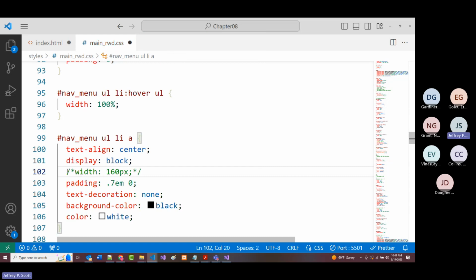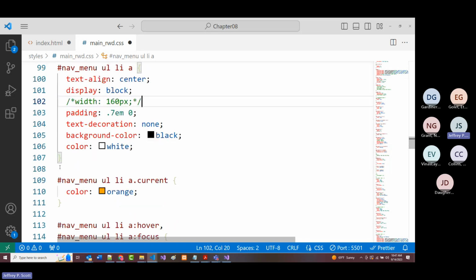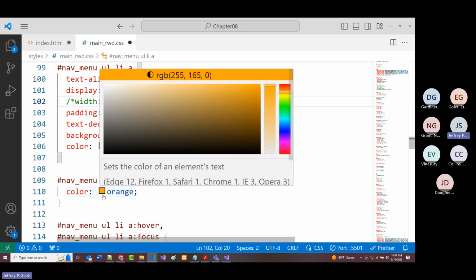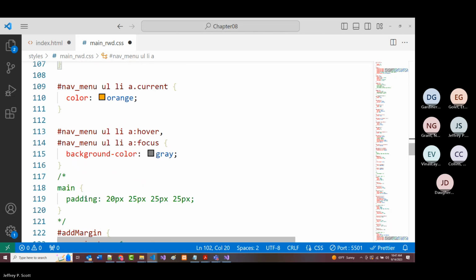Either way would work. Some people like to leave that in there so they can see everything they've done. Some people find that to be a pain, so they won't do that. All right. Then next we've got our nav menu UL LI A current, orange, good. And then our nav menus for hovering and for focus, gray, that's fine.